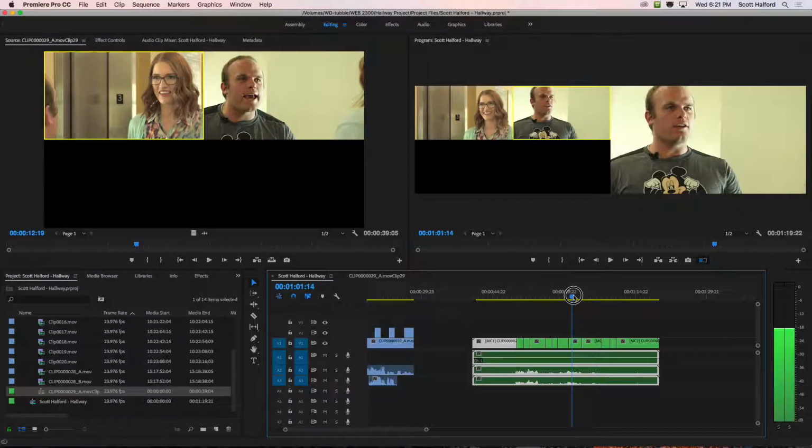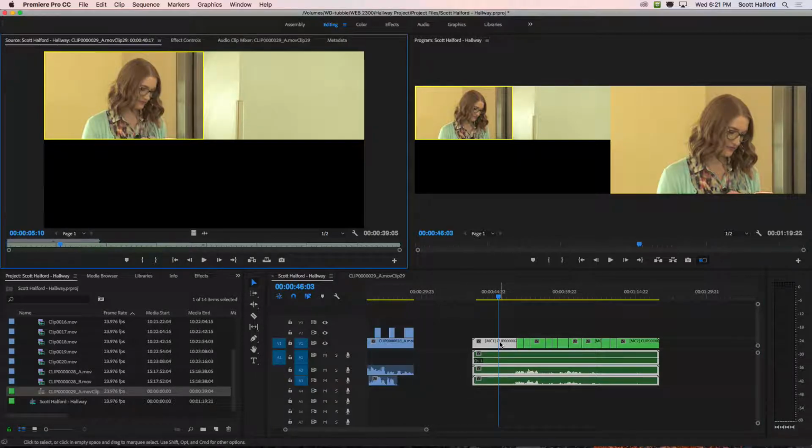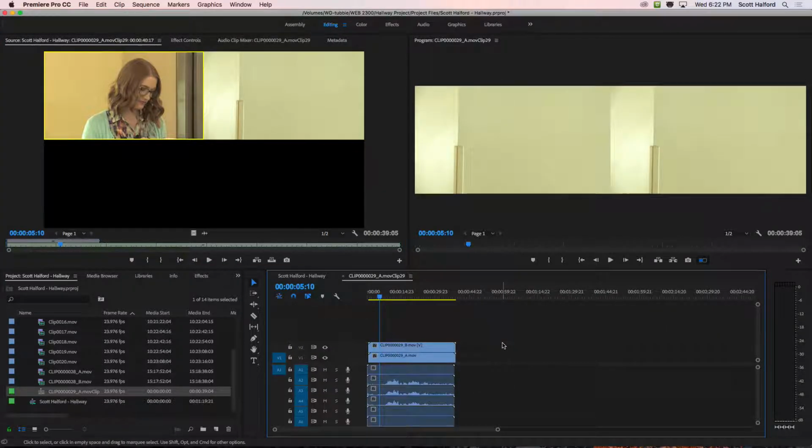Okay, check this out. Because this green clip is another sequence that has now been nested into this sequence, if I double click on this clip, it'll open up that sequence. Just kidding, I lied. You gotta click over to the tab. Wait a second, there's gotta be a way to do this. There, hold down Command and double click on the clip and it'll open that into the timeline.